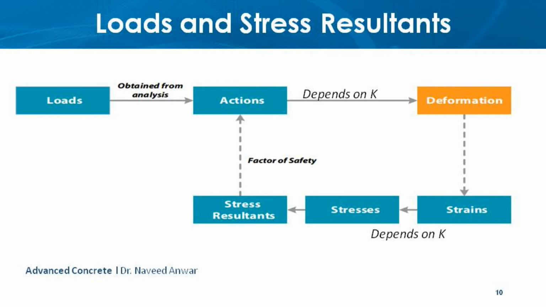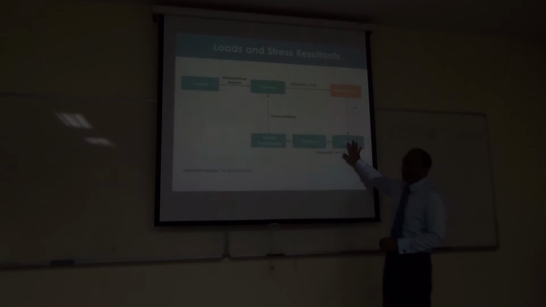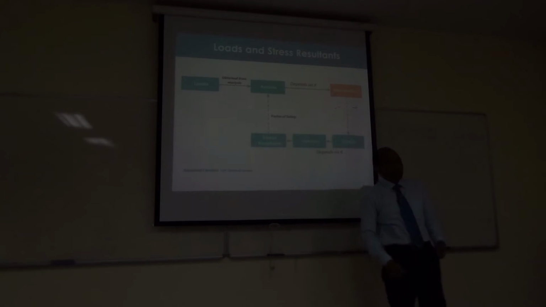And now, same slide, if you remember this one, we said that actions to deformation depends on K, and strain to stress depends on material stiffness, right? You can call it E or whatever you want to call it. So that means the stiffness is the basis of all of that process. The first thing that you need, you cannot move between stress and strain without knowing the material stiffness. You cannot move between action and deformation without knowing the structure stiffness or member stiffness, right? So now we are going to take this way. So let's see what do we need to go from here to here, from strain to stress or stress to strain, either way.